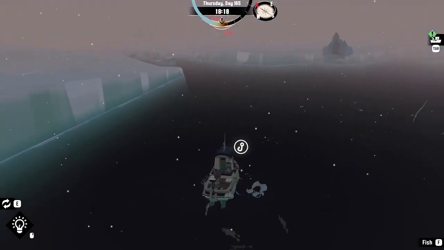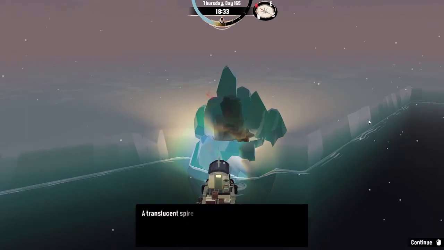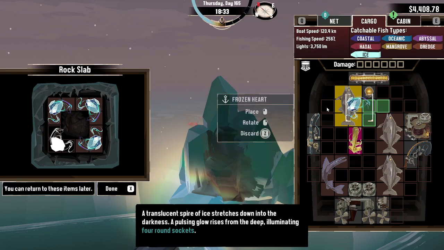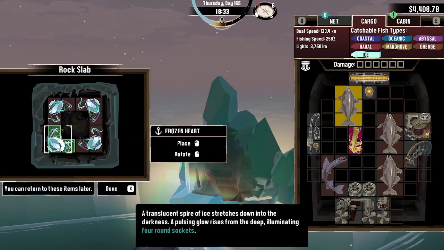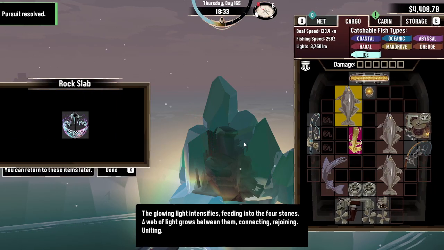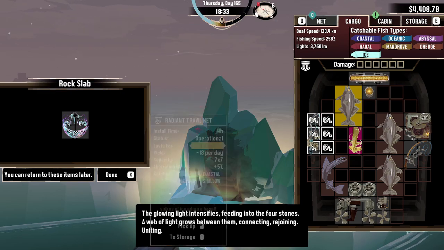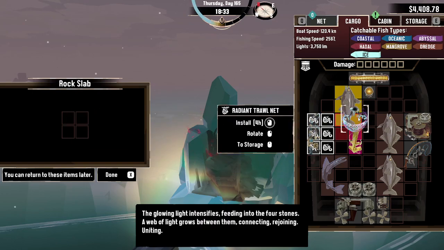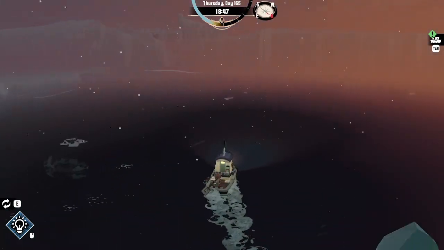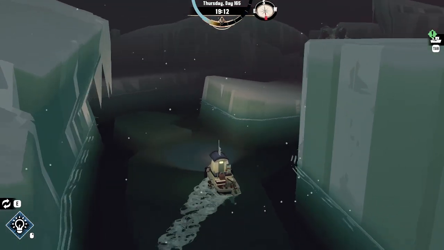I'm just kind of checking things after the fact. Alright. What have we got here? Translucent Spire, and that's 3, and this 4. The glowing light intensifies, feeding into the 4 stones. A web of light grows between them, connecting, rejoining, uniting. Oh, it's a net. Wait, really? This whole thing was for a teleporter and a net.